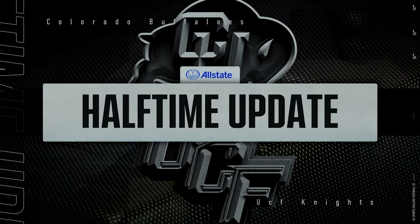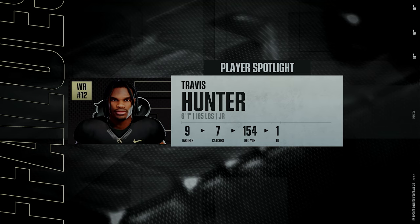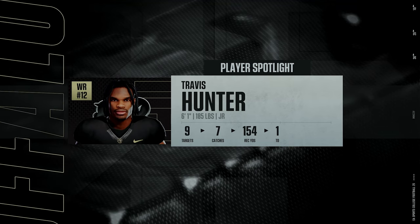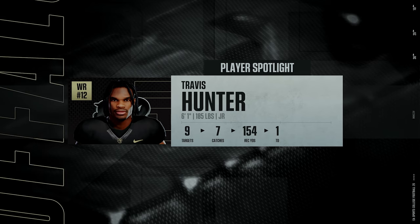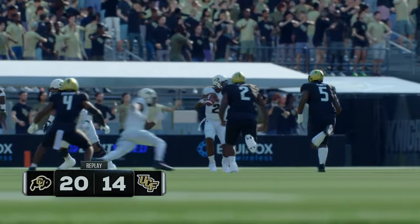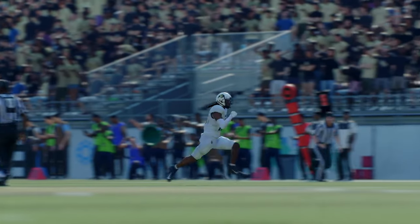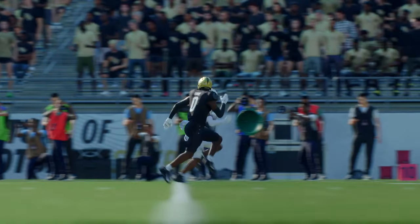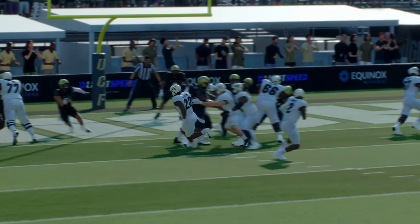We've played two quarters here — time to go to Kevin Connors in our halftime update. Looks like we've got a great scene there in Orlando. There is no better place to start this halftime than by reviewing how this wideout has been a one-man wrecking crew — the kid's been everywhere. I love how he's willing to go across the middle, but also has the jets to burn these DBs on the deep ball. If this defense wants to actually come back in this one, they better hide his cleats. Let's send it back to the guys just down the road from our EA Sports Studios at the Bounce House.